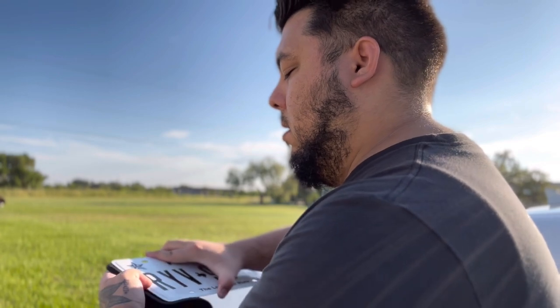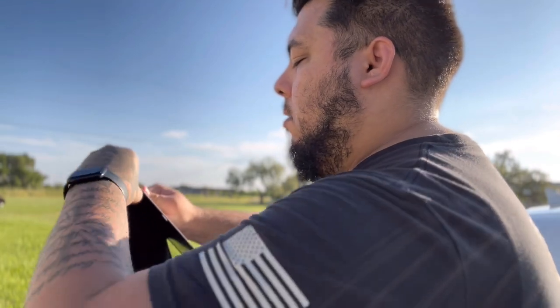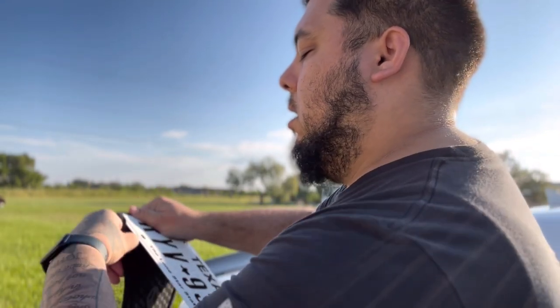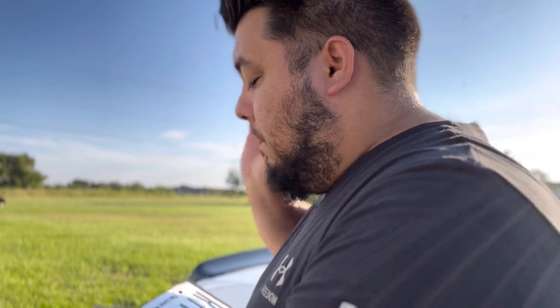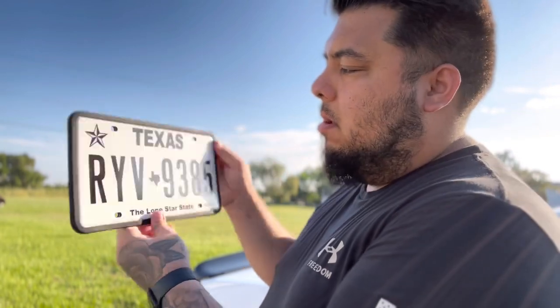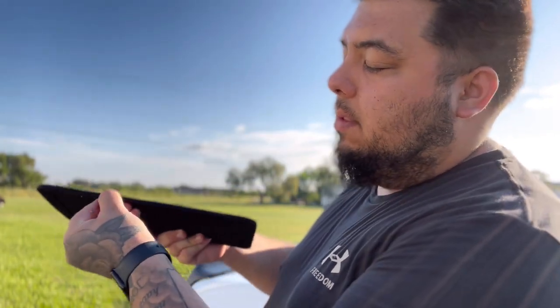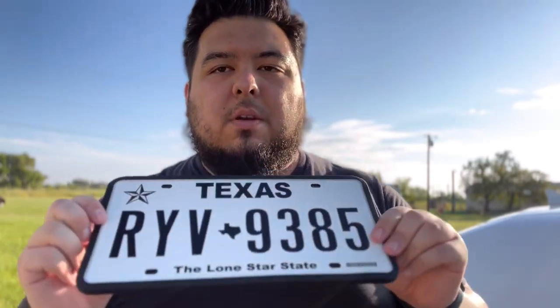So, you just want to make sure you wrap this corner around the other edge, and you just kind of follow that edge all around. Snap the other side in, and there you go, just like that, your plate frame is on. As you can see, it's super seamless. Protects the plate. There are little slits at the bottom, so any water that would get in there, whether it's from a car wash or maybe you experience a little bit of rain, all of that will leak out. And on the back, it's the same super soft silicone material, so you will not hear the rattling noise and it will not scratch your paint.